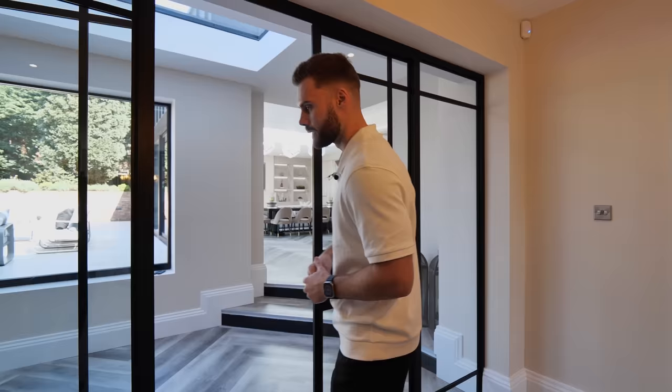So you have your chair here, all of your products. You can even use this as a desk to work if you wanted to. Skylights or Velux windows here, sorry, letting in a ton of natural light. Loads of bespoke wardrobes that side. Through double doors into a beautiful bedroom again, loads of light. This side, there is a seating area. You can even sit down here and just enjoy looking across your room.